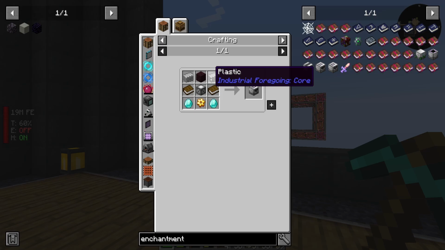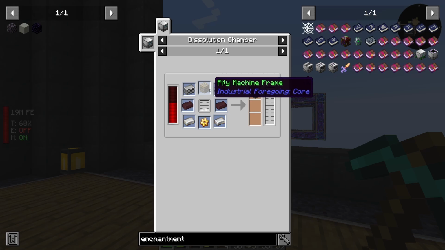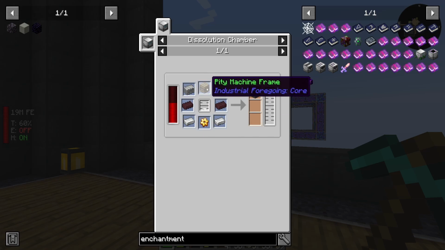However, that is not the end of our troubles, because we also need an advanced machine frame, which needs the dissolution chamber. So we had to make this guy, and I have it made. And then you can see, oh, this is a pretty difficult recipe. And then we have this recipe that we also need, which is also a little difficult. Well, I ended up making one of these simple machine frames. I just needed some latex, and then these machines, plastic. It just took a lot of time. But then I got stuck.